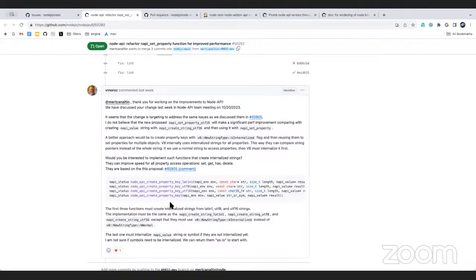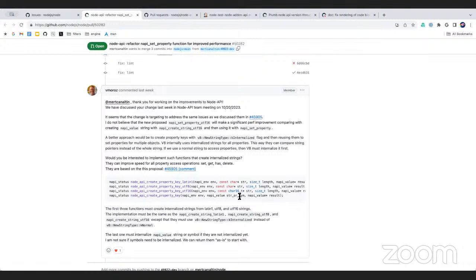Does that mean we have to convert it back to a native string and then back to a V8 string, or does V8 have a way of internalizing existing strings? We can internalize existing strings. Oh, cool. And the same thing for symbols, it sounds like. I think the symbols will do exactly nothing. It's more for completeness, if you like.